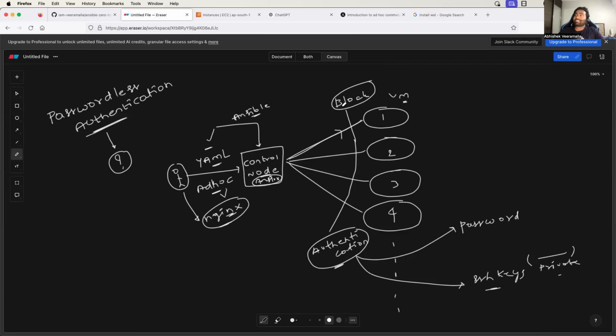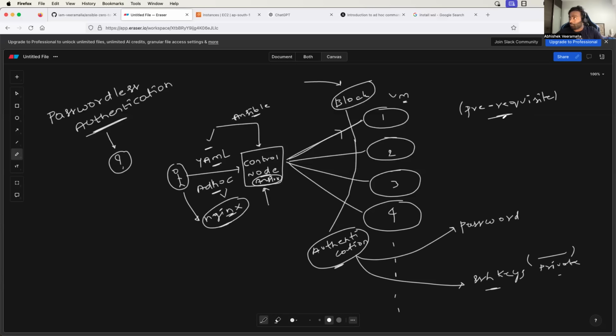So now, if you are not setting up this authentication with the virtual machines, obviously the request will be blocked and Ansible cannot install or upgrade any software on the virtual machine. So that's why it is a prerequisite, right? You cannot sit and wait for Ansible to ask you to provide a password or SSH key every time it gets executed. Then you are not doing any automation, right? Whenever Ansible is running, if you are providing the password or SSH key of each of these virtual machines, then you are sitting there waiting for Ansible to ask for permissions from you. Then you have blocked the automation, or you are not doing any automation.